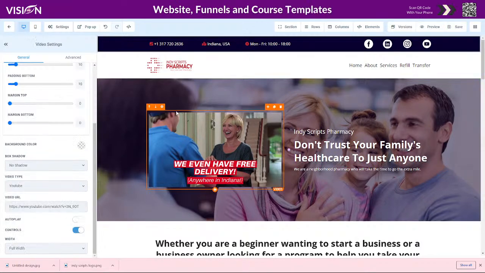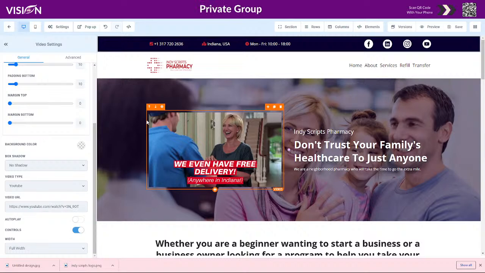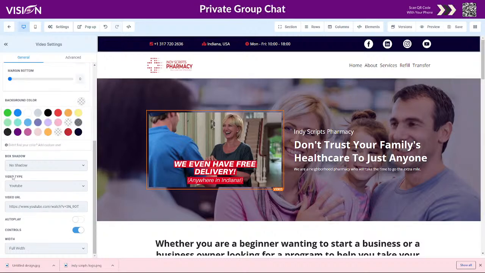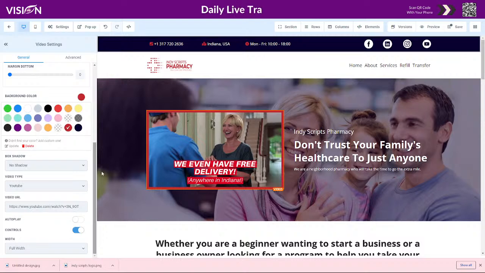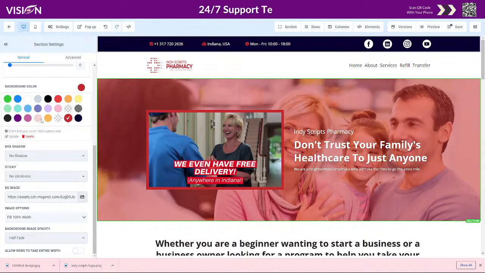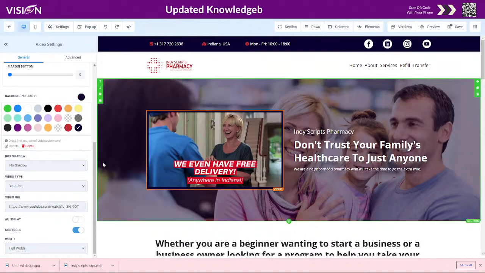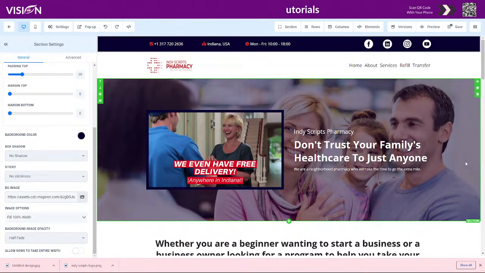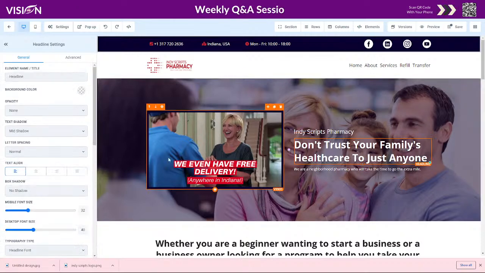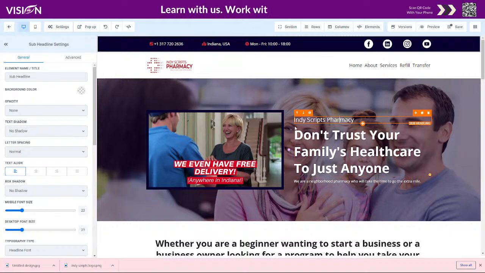Now we can add some cool things here, like if we want to put some color here between where the video is and this orange line, we can go to background color. We could add maybe red if we wanted to, because that is the brand color. We could also add maybe this color. Oops, go back. We click there. Maybe we could add this color here so it makes it kind of darker. I kind of like that a little bit better. We could also maybe make this a little bit larger just for some more attention. We could make this a little bit larger.